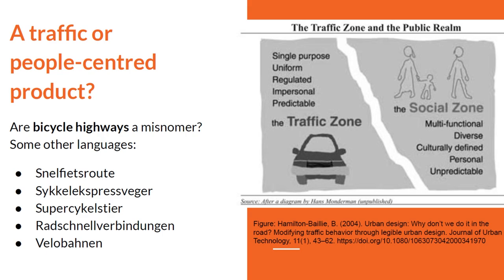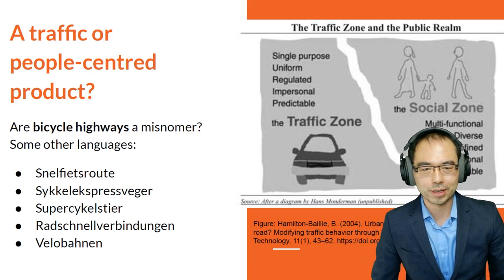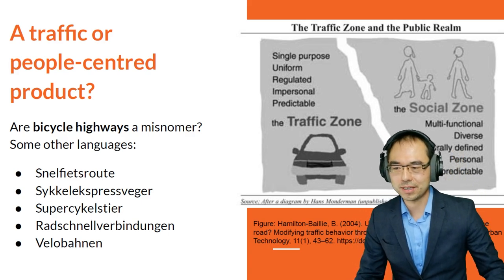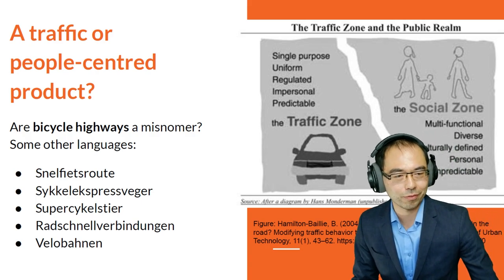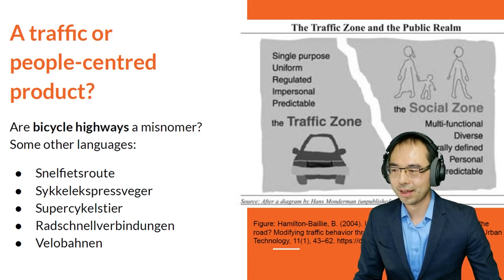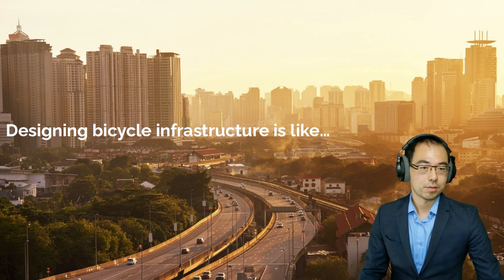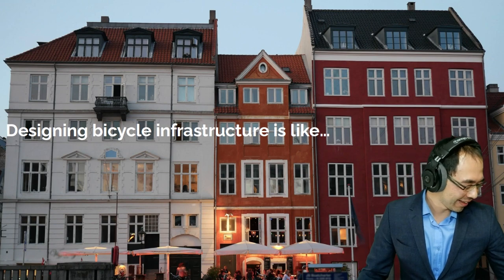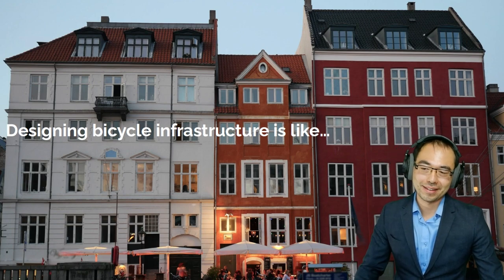And if that is so, then we have to figure out and decide in which logic we want to build bicycle infrastructure. Do we want to build it according to social logic or traffic logic? Do we want to move people from A to B, or do we want to design for a good experience? It makes a key difference in how we conceptualize this. Is it an art or is it mechanics? Is it laminar flow applied to clover leaves, or is it something else? So it's bicycle infrastructure like this, but scaled down. We can build 50, 60 feet highways. So is this scaled down, or is it more like urban design? And if you were to ask an architect, right?